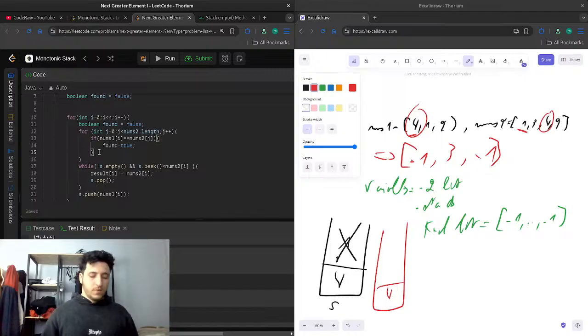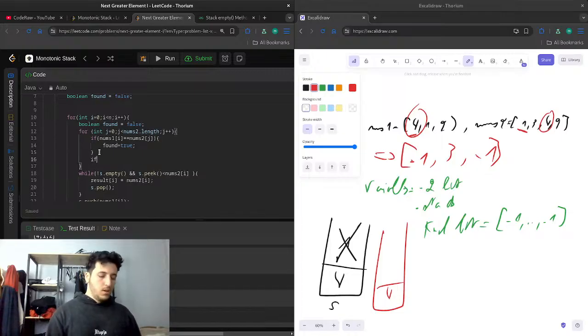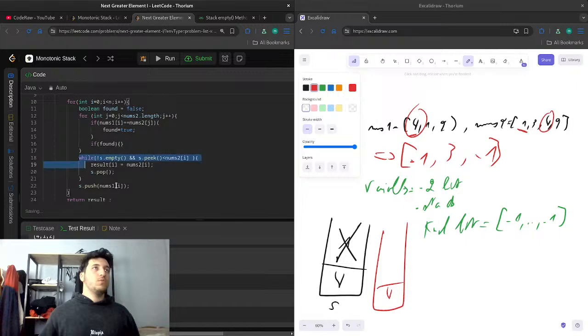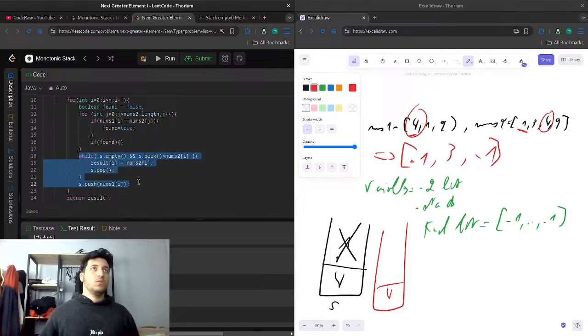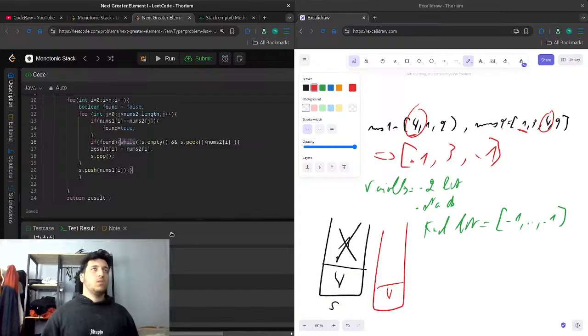And I'm going to have a condition: if found, so we already found the element, I'm going to make this while loop work. Okay, this is, I think, more readable. I'm going to make this here and here. So this is for the while loop, and this is for the s.push.